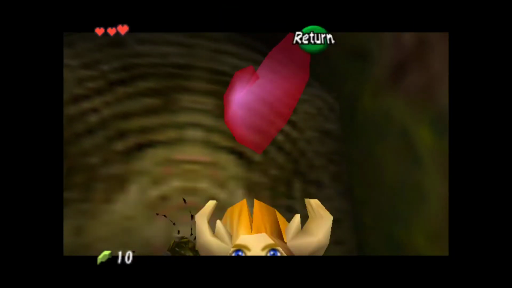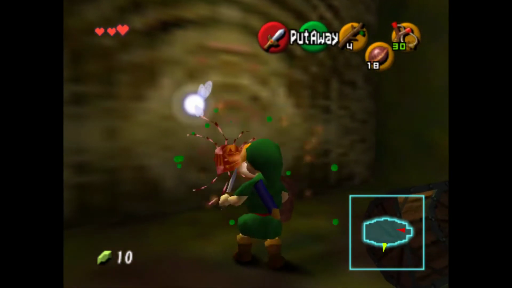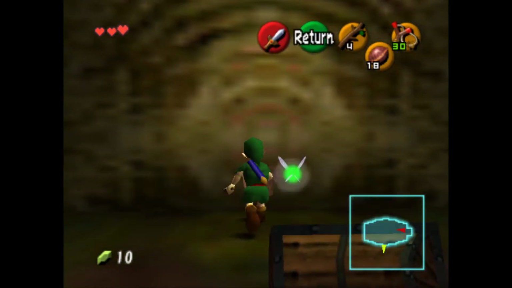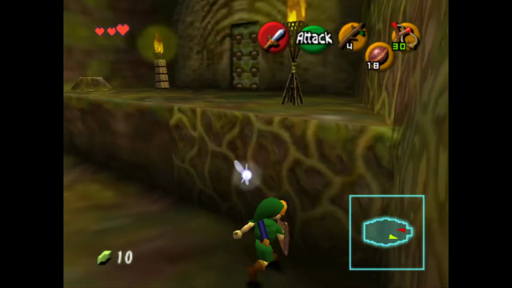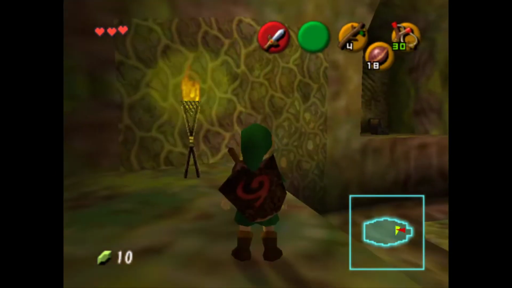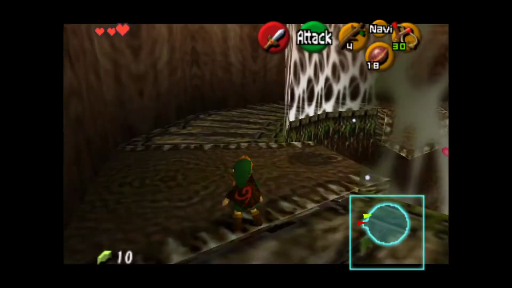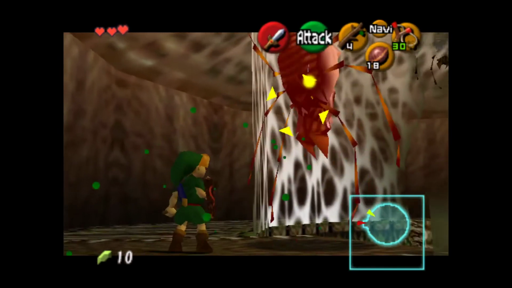Okay, so I suppose all of these rooms have a recovery heart in them. Maybe I've just... I don't know how I never noticed. Huh. Interesting. I'm still intrigued by the fact that I somehow managed to never notice the chest in the other room. I'm just genuinely intrigued by that fact.